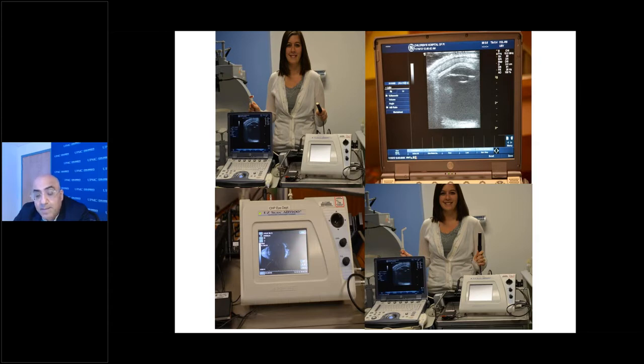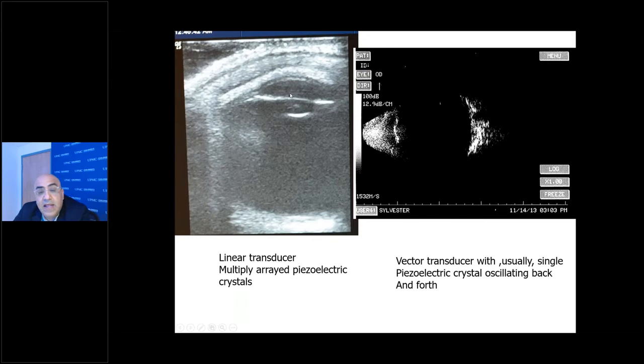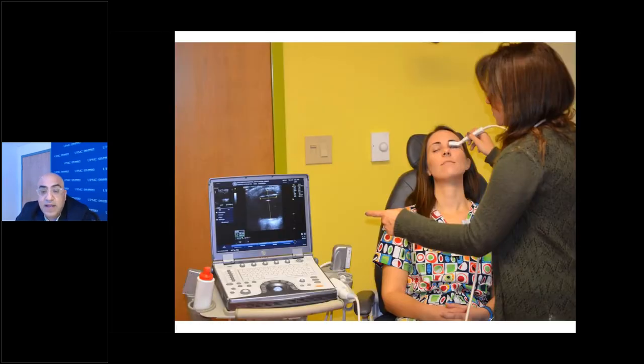So for the doctors out there, if you don't have a UBM, it doesn't matter. Try and speak to your anesthesiology team to see if they have one of these machines that I'm demonstrating to you here. So again, the clear distinction in the same eye, the difference between the regular ocular ultrasound and the linear ultrasound, giving you so much more detail of the front of the eye. And that's how it's done. It's done through the closed lid. And often I will do an ultrasound on babies awake. You don't have to put them to sleep to be able to get the information that you need.